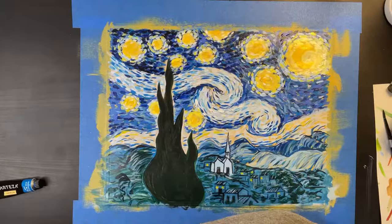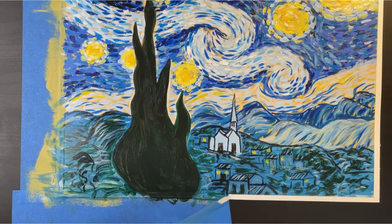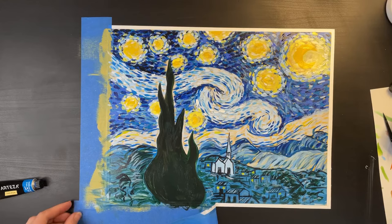Once you're all done painting, peel your painter's tape off really carefully. Peel it slowly, and if the paper starts to tear, stop and then pull from the other direction.